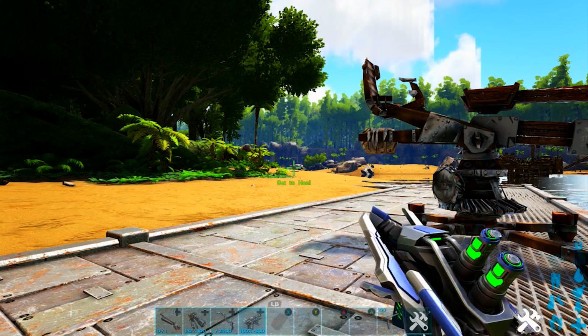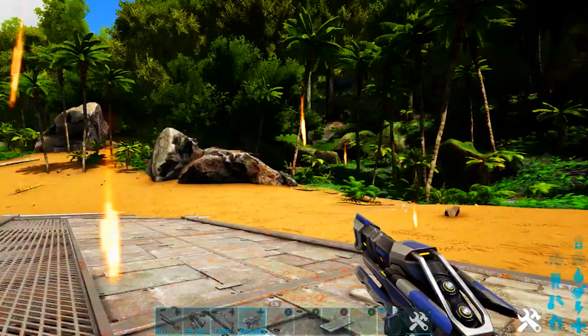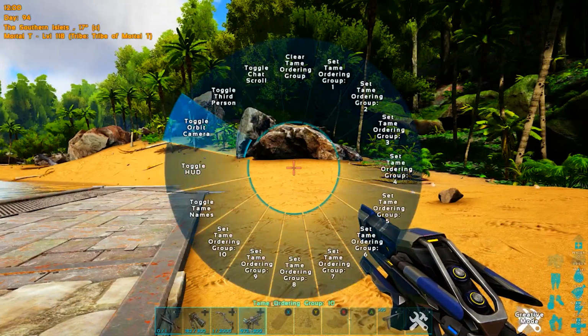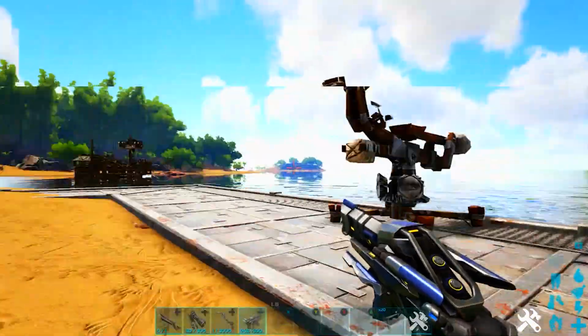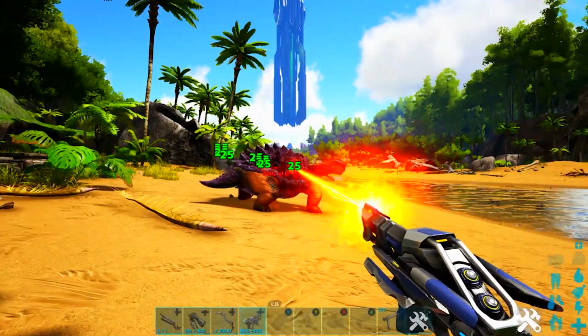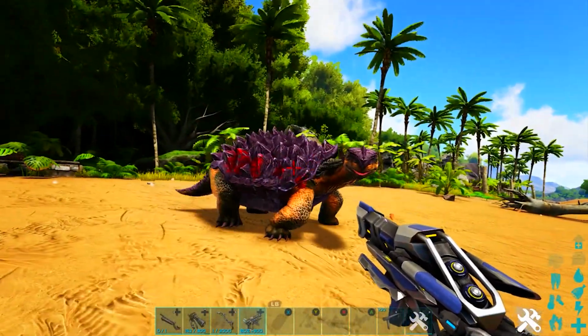Now, there are 3 modes to this, so keep that in mind. There's the kill mode, which is that. I actually think that some of the animations are kind of glitched. So this is the kill mode. That's what it looks like. Let's see the damage. So you can just hold this down and it did a fair amount of damage, I think.